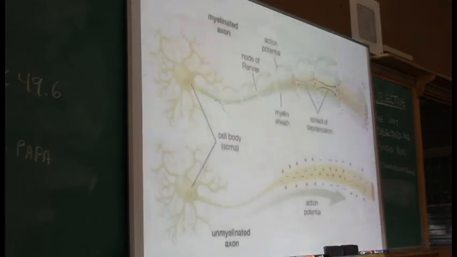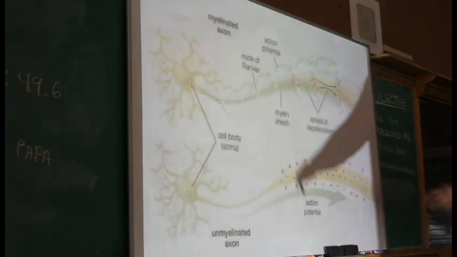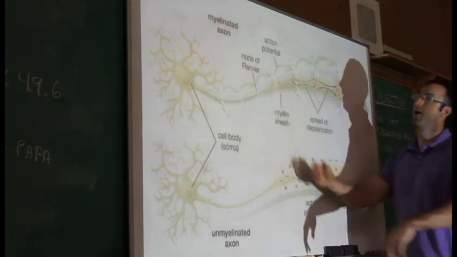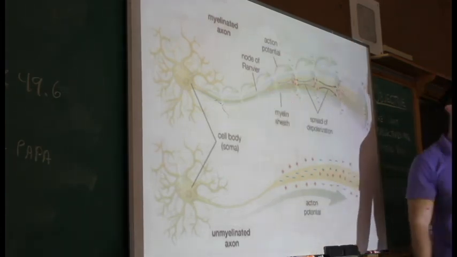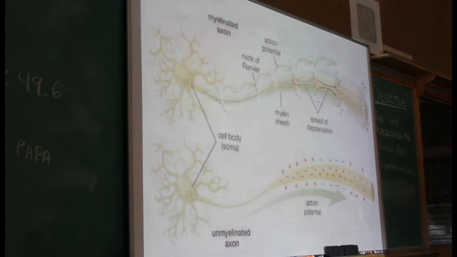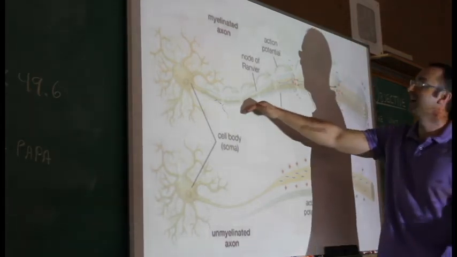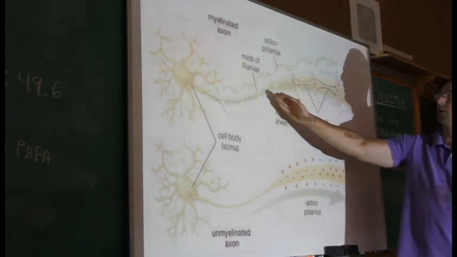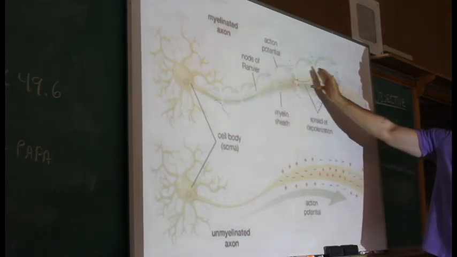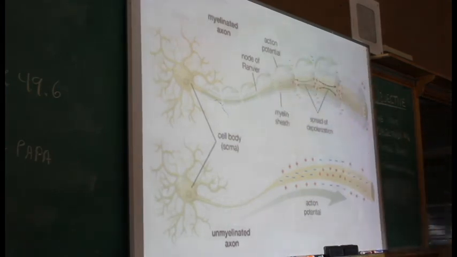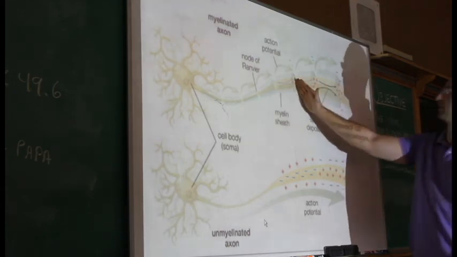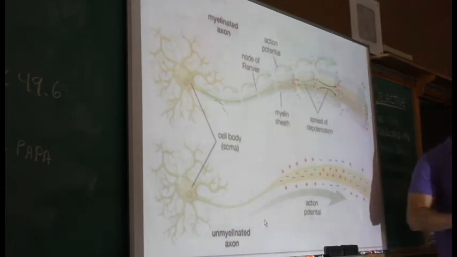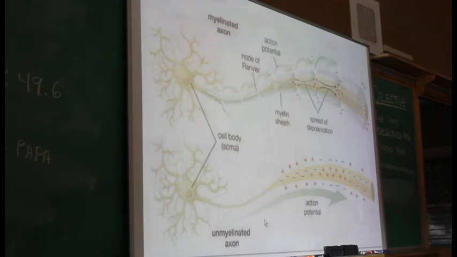The top one is a myelinated neuron. It's got a myelin sheath, and I told you that we would talk about nodes of Ranvier, right? Ranvier is that French scientist that discovered this. In a myelinated sheath, there are actually regions between the Schwann cells that have high concentrations of integral proteins that allow ions to flow into and out of the nerve. So in a myelinated sheath, you've got these regions where ions undergo rapid exchange.